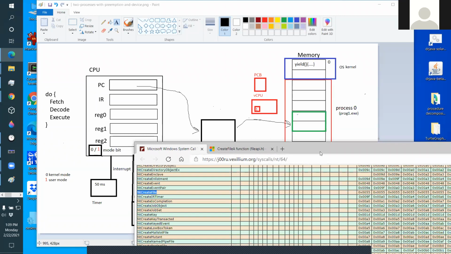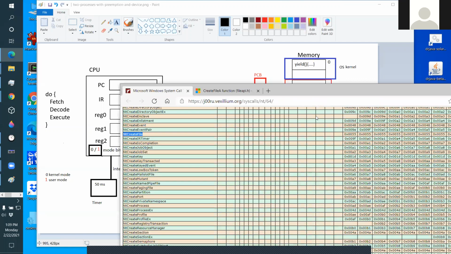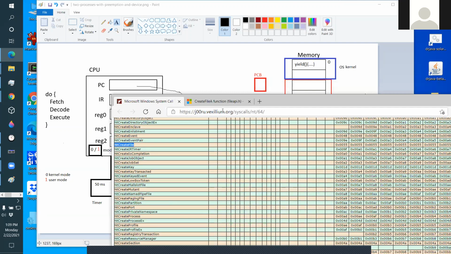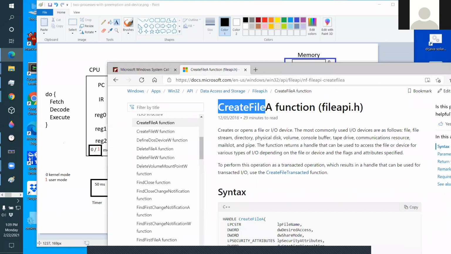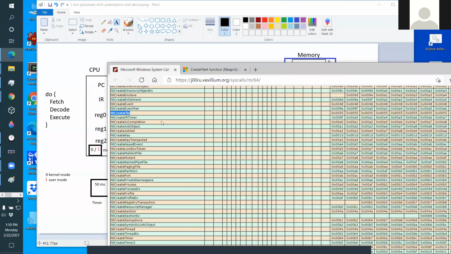The only people who might do that tend to be people writing device drivers, but even they don't use them all that often. It's very rare. Well, if you work for Microsoft and you're tasked with writing create file, then you have to write a system call. If you were one of the Microsoft programmers and you wrote this function, you would have written a system call because this function has to make that system call.